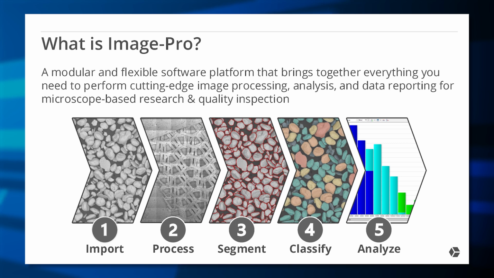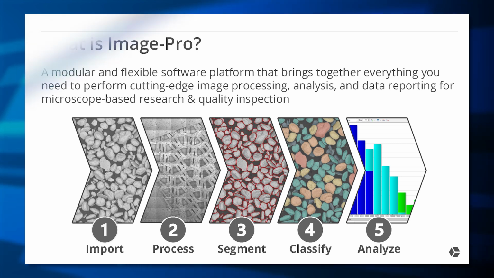As Nick mentioned, we do have a Hitachi connector, so you can seamlessly import images from your Hitachi system. We also offer many tools for processing, as well as filtering. The next step would be identifying the areas of interest or objects within your image, and that would be the segmentation step. As an option, you may want to classify those objects, and ultimately you want to extract data from those images. So Image Pro provides tools for each and every one of these steps.